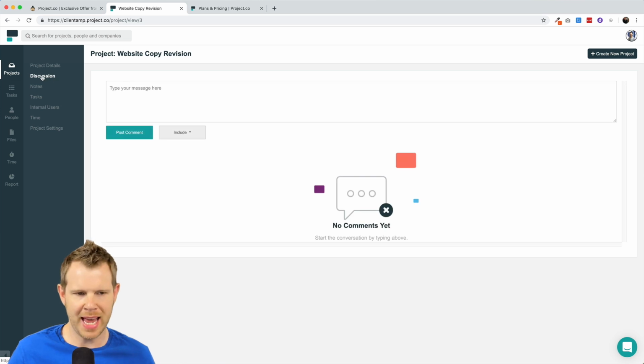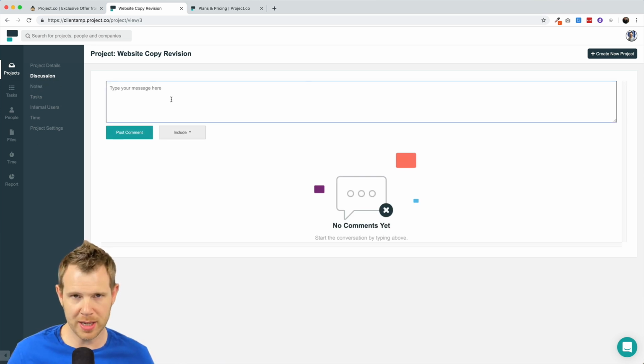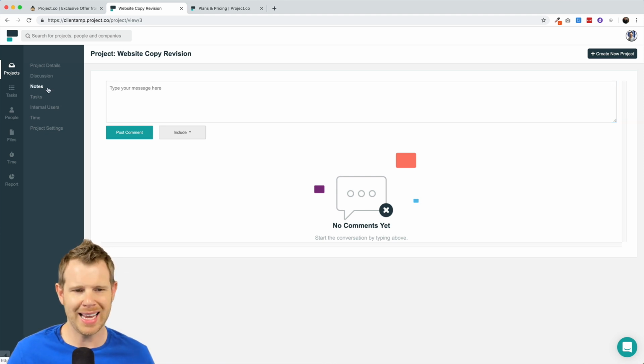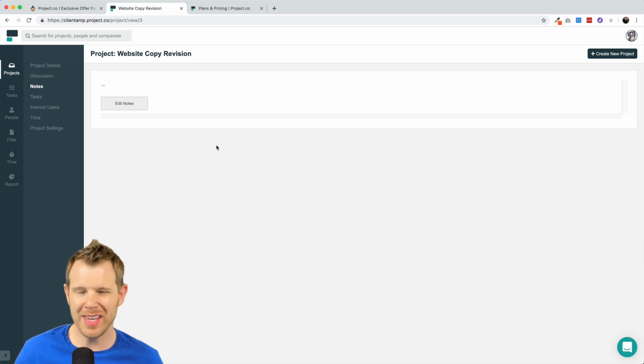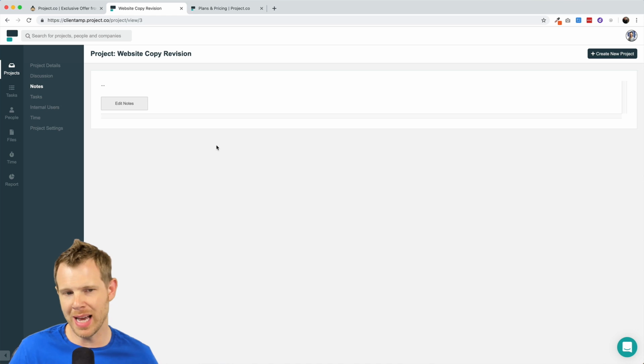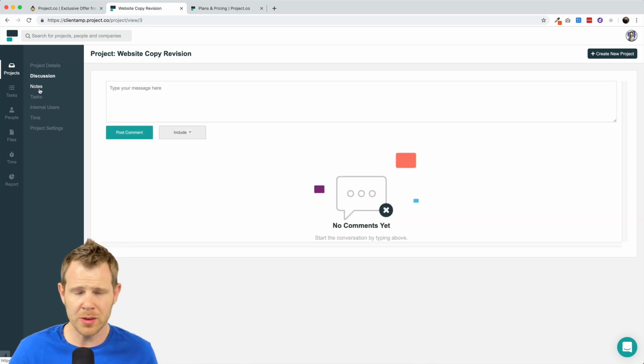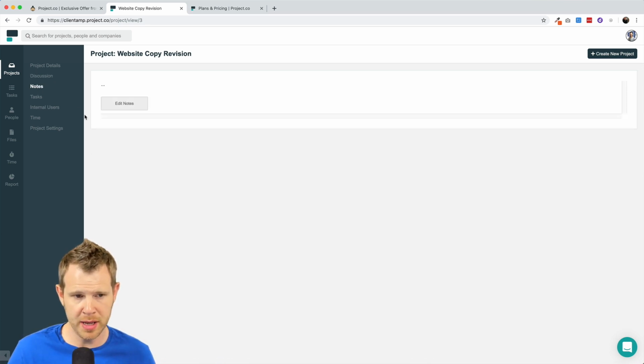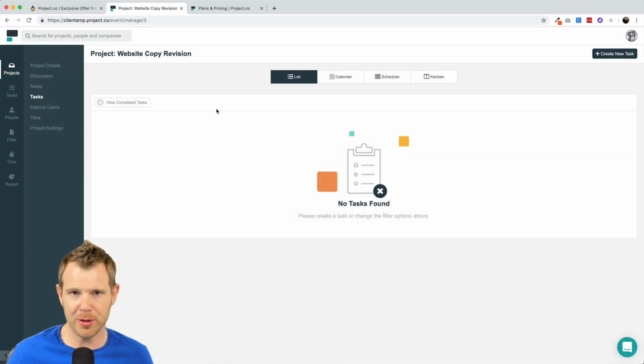There's a couple of tabs here that we can kind of thumb through. So there's discussion. You could discuss the project with other team members or clients as well if this were a client project. I can create notes. Now it's interesting that the notes section is private. So even if you added clients to this, they would not be able to see the notes. It's not a place where you can converse. That would be in the discussion tab. Notes is meant for your internal team to communicate. Under tasks, this is where you're going to start to break up that project into a series of accomplishable things.